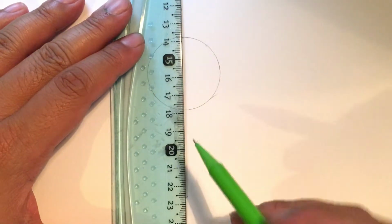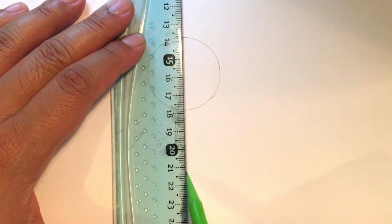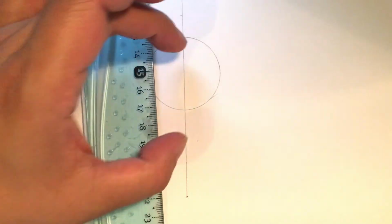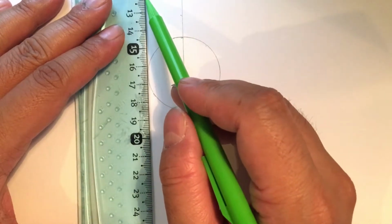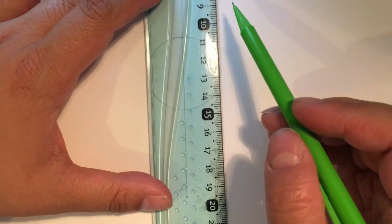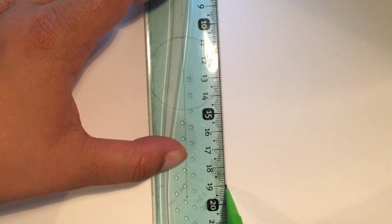So roughly in the middle of your circle, draw a line straight down, about that much. So below the circle should be just about another circle sort of height, just about that much. Then draw a parallel line on the left side of the circle, about the same length, and on the right side like this. Can't really see where I'm going there.